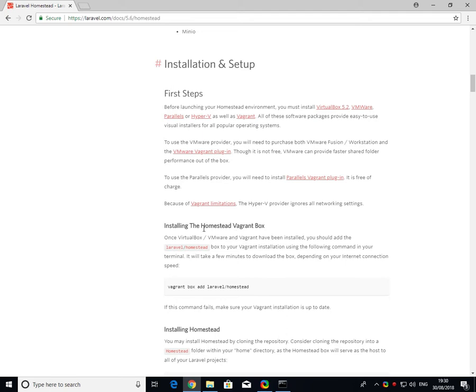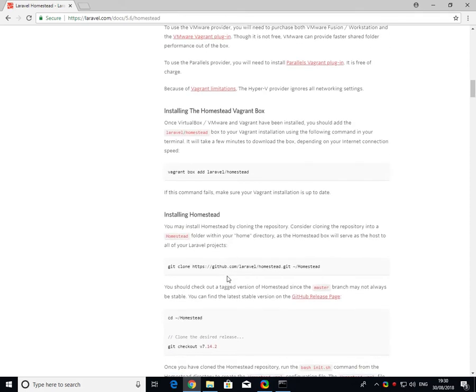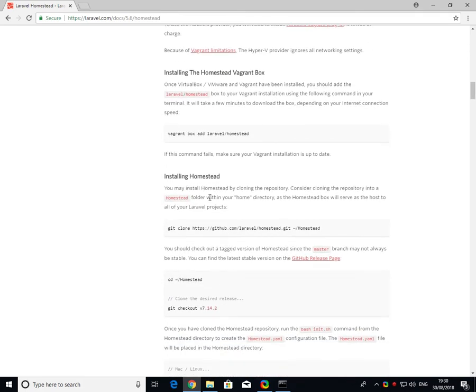So we've installed the Homestead Vagrant box, or specifically we've caused Vagrant to cache it. Next, Homestead is two parts. There's a bit of software to live on the outside machine, as in on this machine, on the host, and then there's the virtual image which lives in the virtual machine. So now we need to install the little bit of software that lives on the outside, and I promise you this is the last bit of software to install on the outside machine.